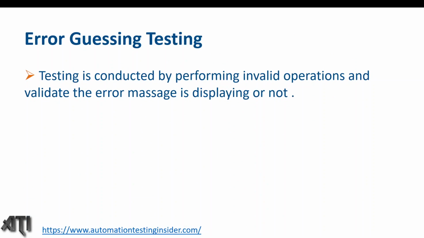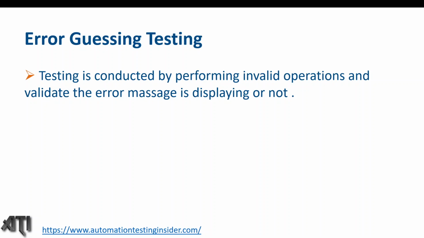Now let's talk about error guessing testing, guys. I have already covered a video on this one, so you can go to the playlist and watch that particular video on the error guessing testing technique. Let me just give a brief about error guessing testing. Testing is conducted by performing invalid operations and validating whether the error message is displayed or not.